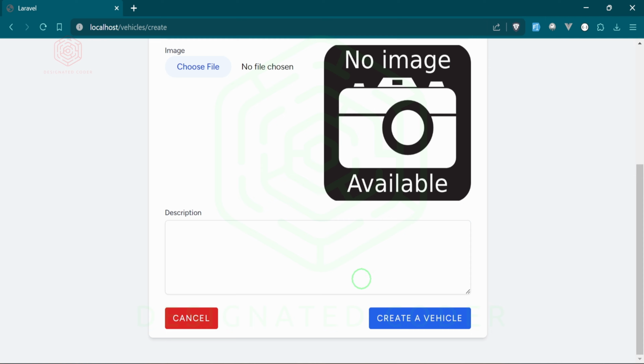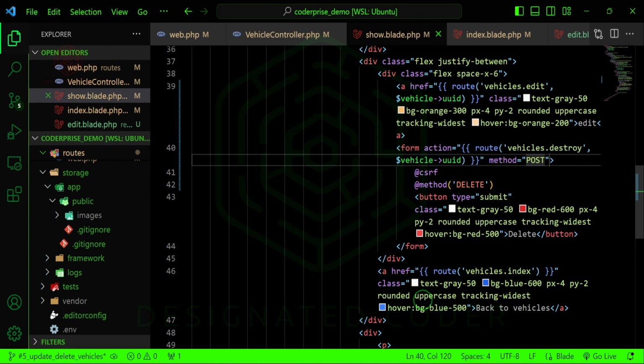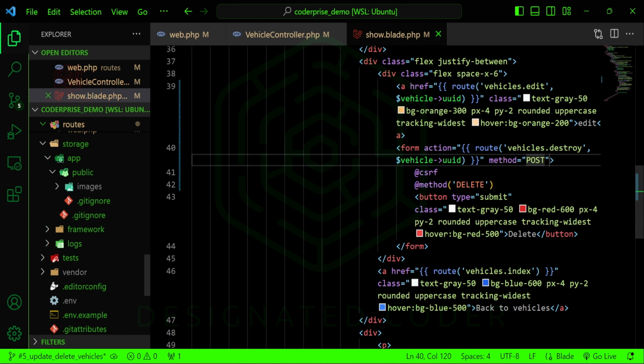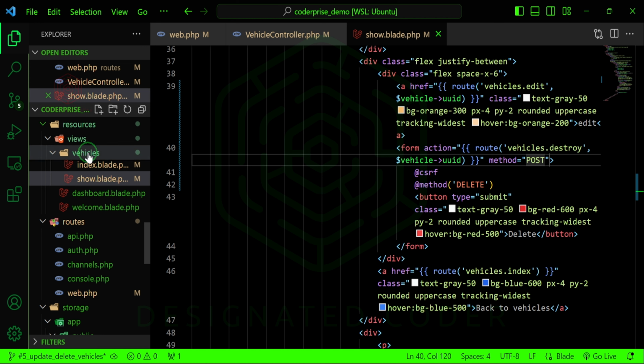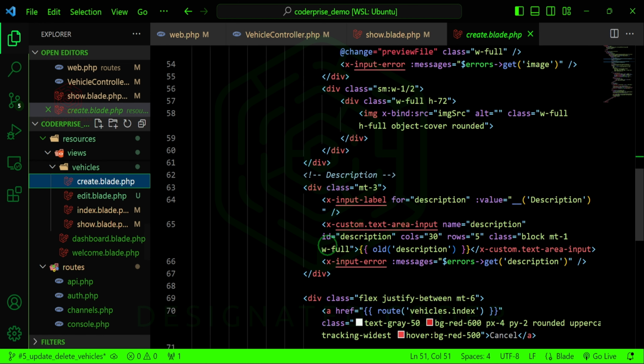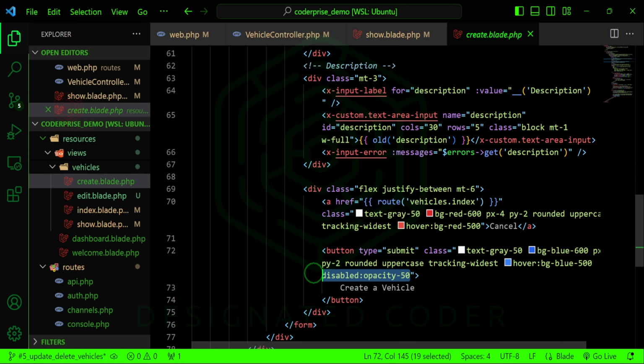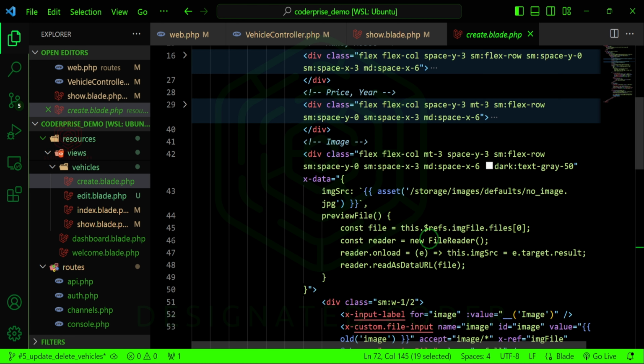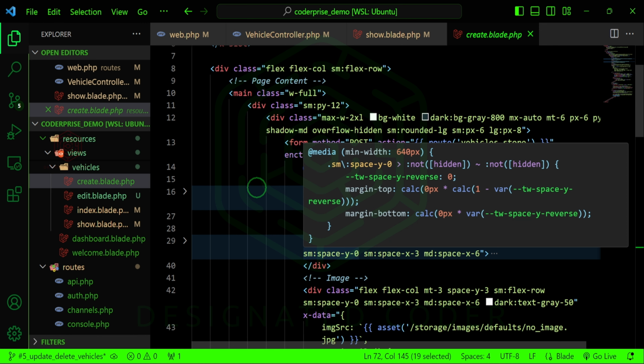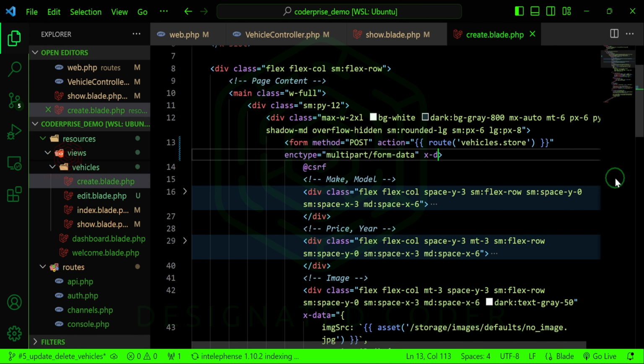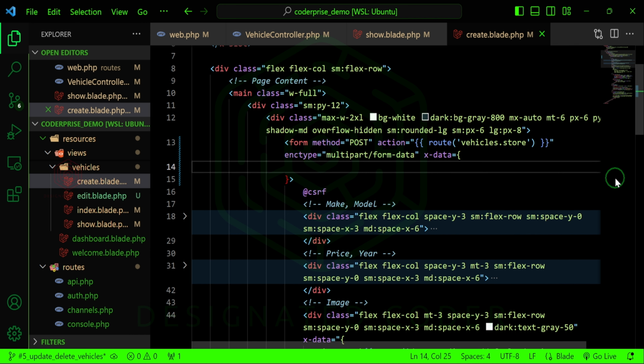And we have Alpine.js where we can do something like that. So on this button, if you go to the create, go down to that button. I have a disabled opacity on here. What that's going to do is make the button have an opacity on it, so it's not a full blue button. But because we have Alpine.js, what we can also do is create an x-data so that we can initialize Alpine.js. Just going to have some curly brackets here. And then we can do all of the fields that are in the form.